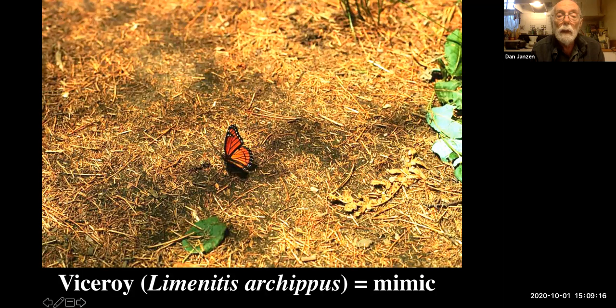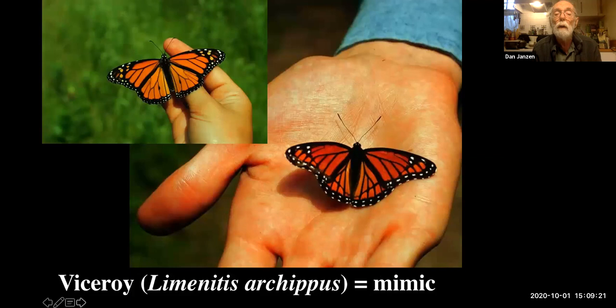And there's the monarch, and there's the viceroy side by side. So you can see how similar they are. And you can imagine if these two butterflies were flying, it's actually quite difficult to tell the two of them apart if they're flying happily and not feeling threatened. I can tell these two butterflies apart 100 meters away if they're being chased, because they both have very different flight patterns when they're upset and worried.